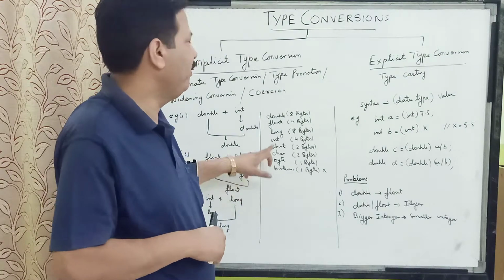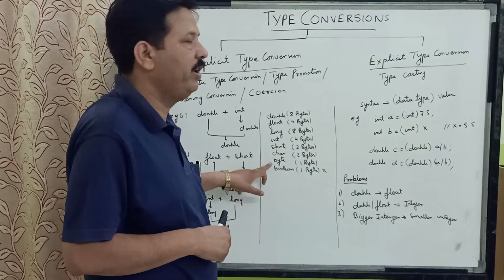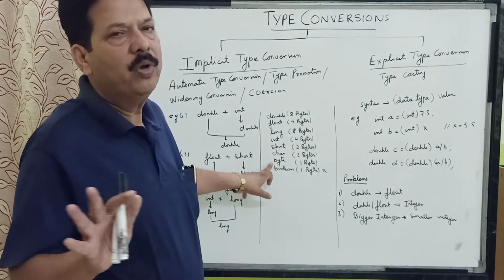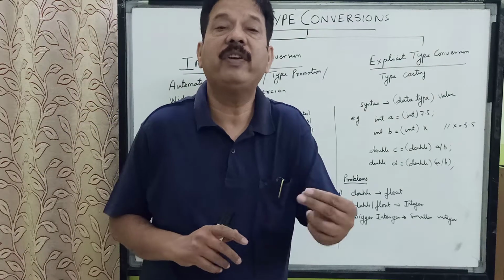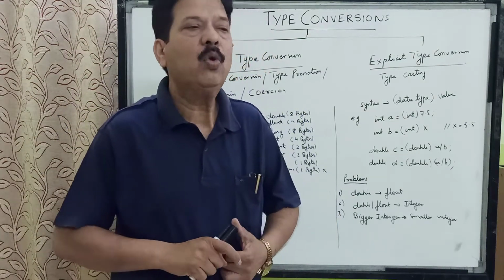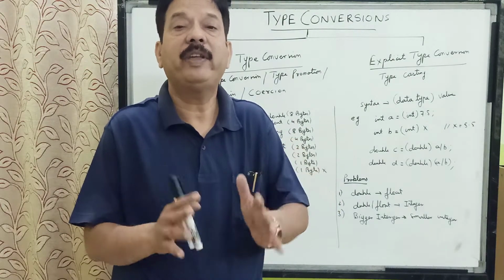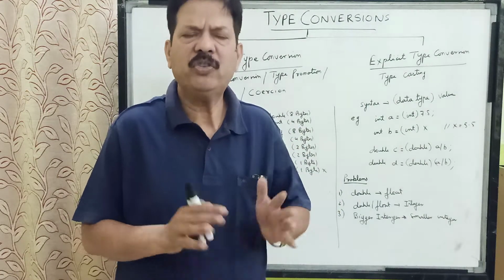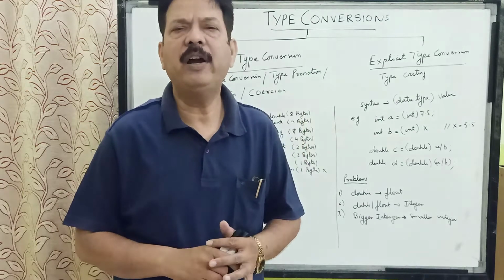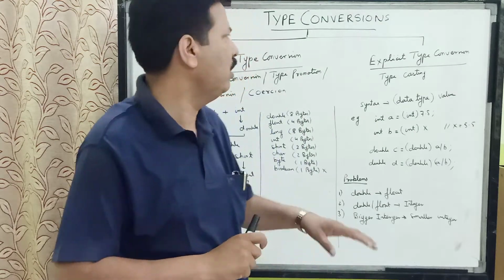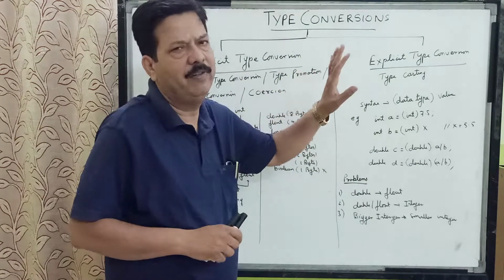And as I told you in my last video, when you have these 7 different data types, leaving the boolean data type, and when you do calculations with these different data types, the computer is not going to do calculations with different data types. It can do calculations only when the data types are of the same data type. So this is a potential error which occurs over there.